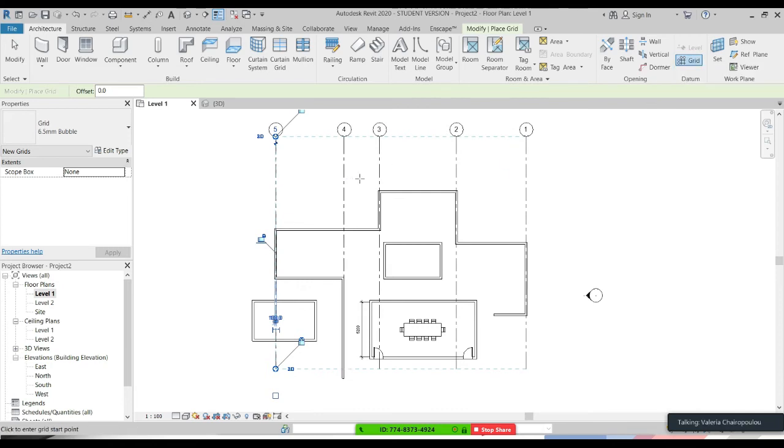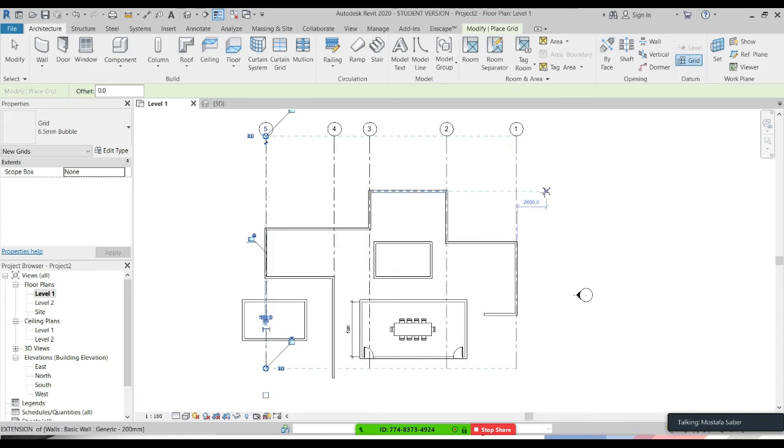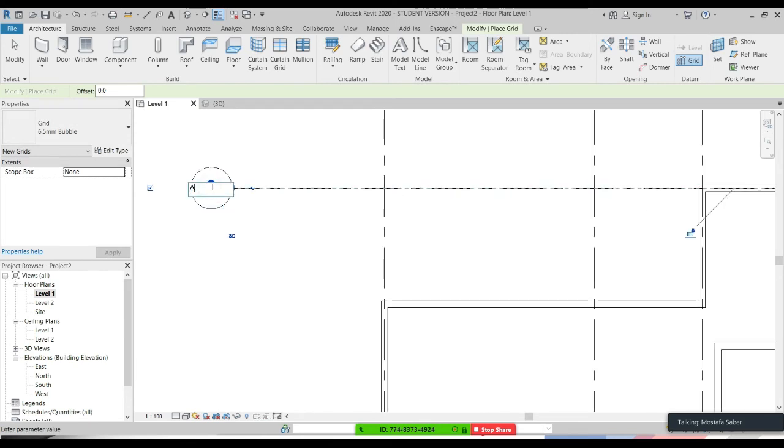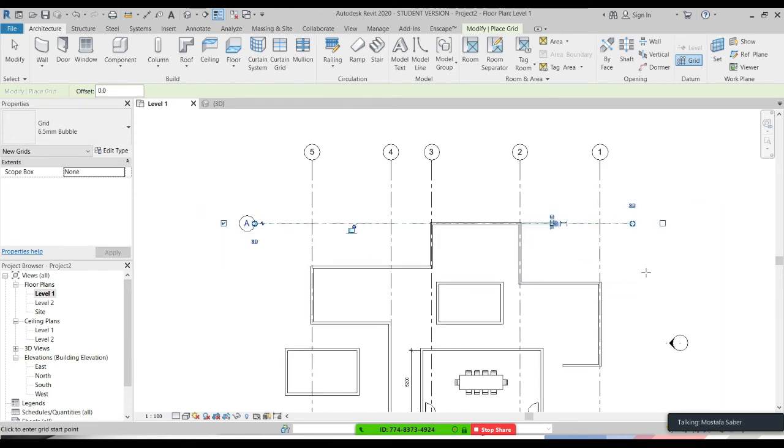If I want to change the numbering system from numbers to letters, then on the first one, I'm going to change it to a letter, let's say letter A, and then continue creating my grids.